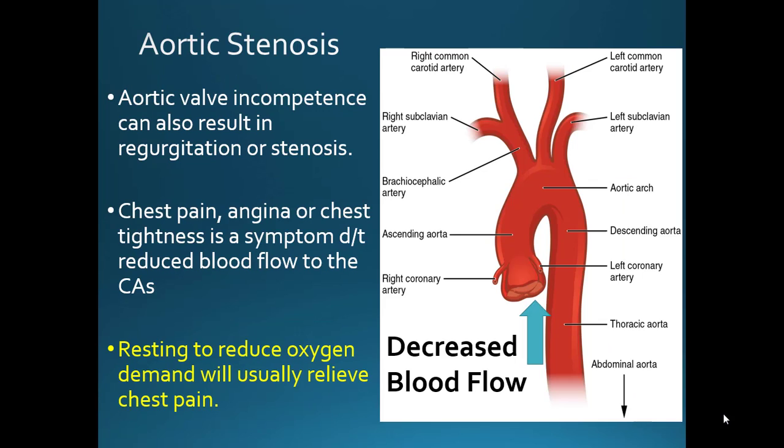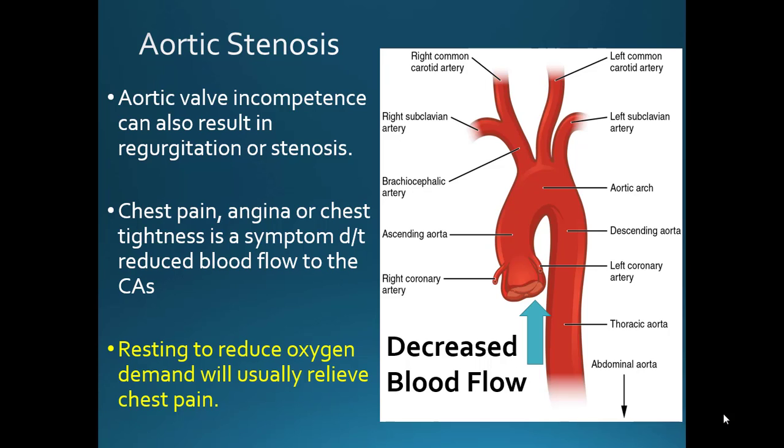The aortic valve can also become incompetent and can result in either regurgitation or stenosis. People with aortic incompetence may not have symptoms for years, but as valve incompetence worsens and forward blood flow is diminished to the coronary arteries and the brain, signs and symptoms would include feeling faint or fainting with exertion, dyspnea, shortness of breath, especially with exertion, fatigue, heart palpitations or sensations of a rapid fluttering heartbeat, heart murmurs, and swollen ankles if the heart weakening effects lead to heart failure.